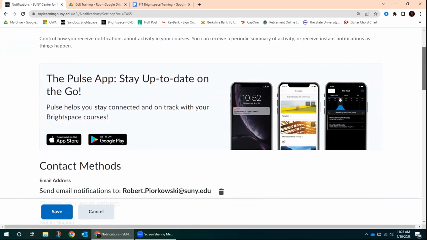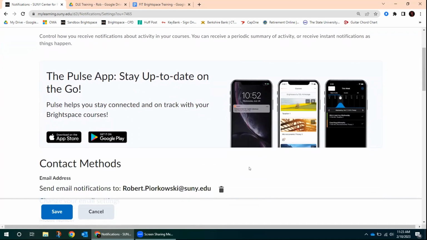And the very first piece here, I think, is going to be real popular for students. This is where students download the mobile application for Brightspace. And so as an old crusty instructor, this would not be my style. I still teach on a computer, but we know that students are really gonna be attracted to this app, and it's called the Pulse app.